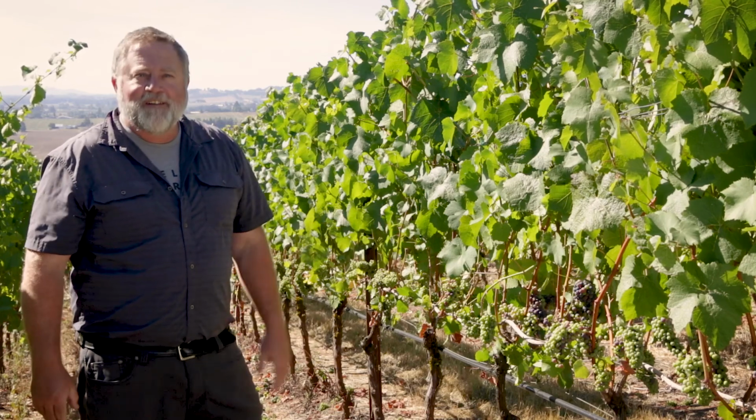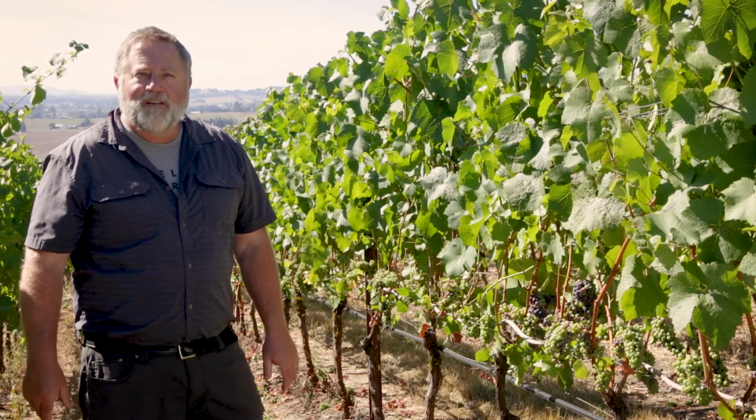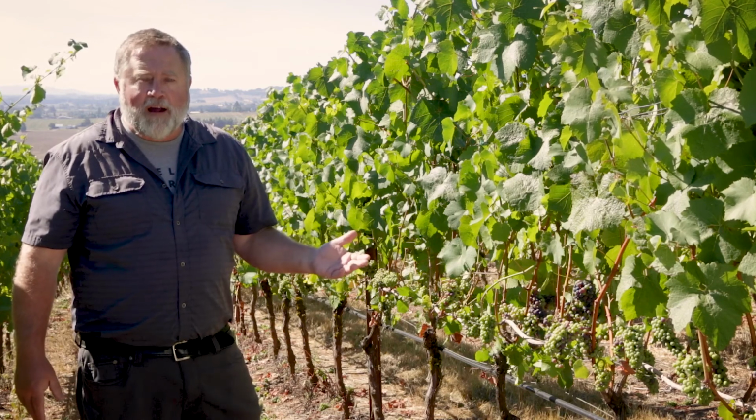And basically it kind of has them compete with each other to give more interesting flavors to the clusters that are there. So we can see there's some irrigation lines here, some drip. Are we irrigating these vines? So here at Mount Richmond, we have a good water source of really good wells. So we put in drip irrigation for the first 3 to 4 years of a vine's life.